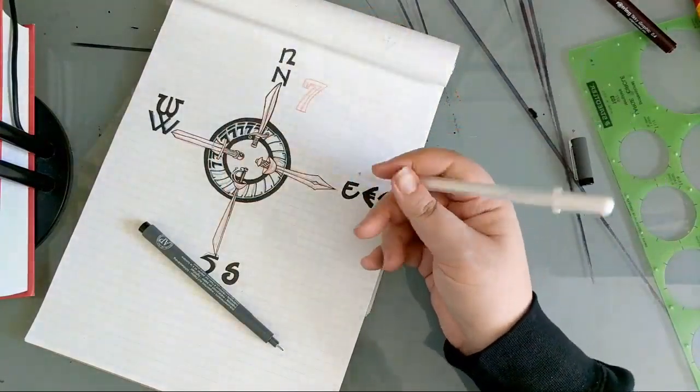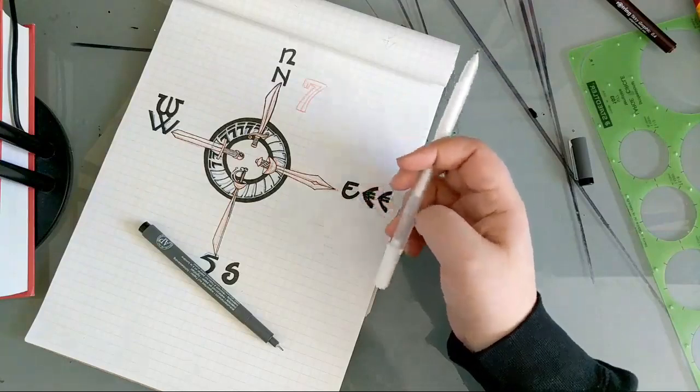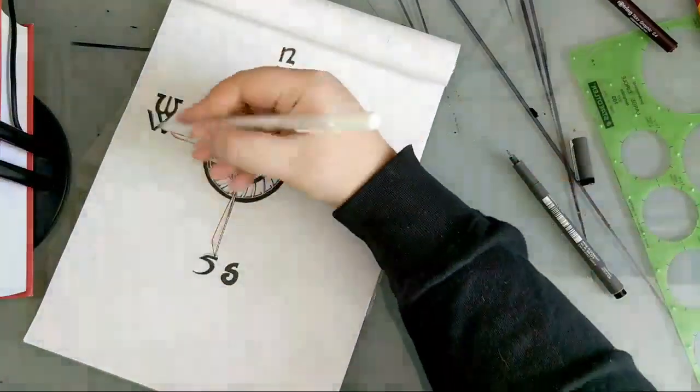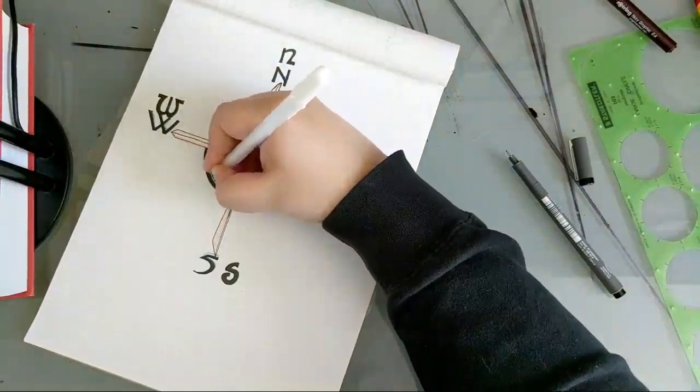Yeah, I like that with the thinner lines. That's pretty shiny. So what happens if we leave them that thin? And just do that.